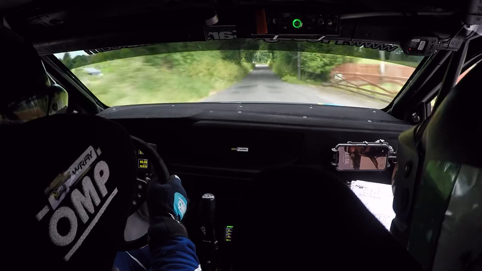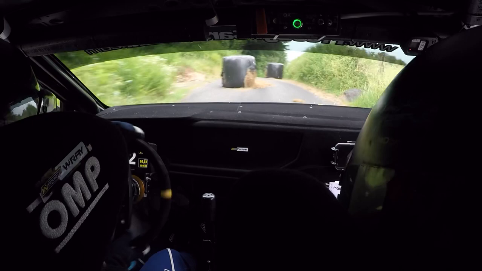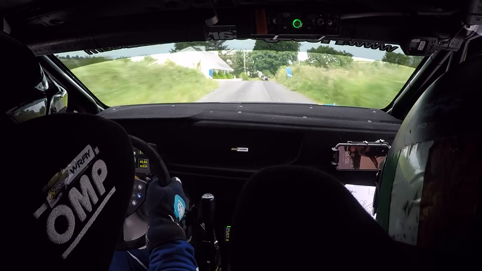Then you have 80 to slowing, to left, only 70, right and rich again. Four bales. 140. To right over crest, jump and the flat crest. 170. Crest, jump. 100 right and rich again. Jump 100, right entry. Four bales.